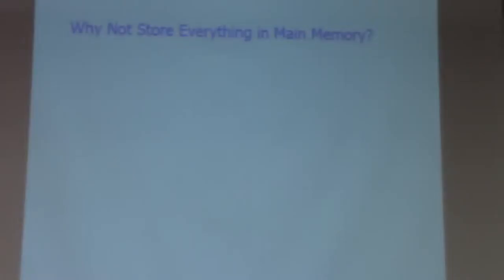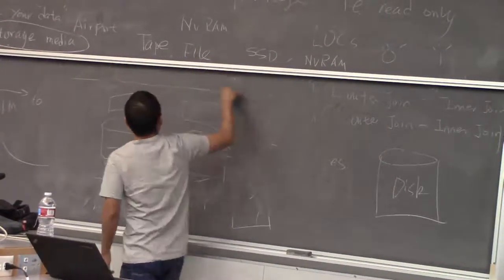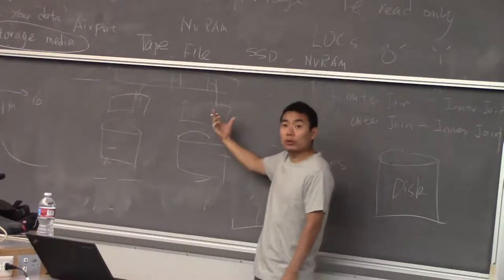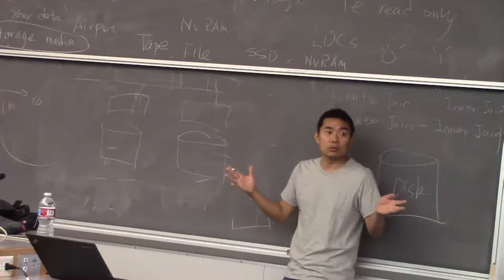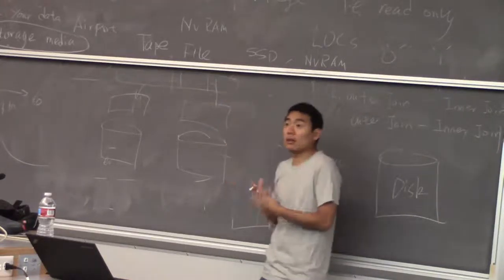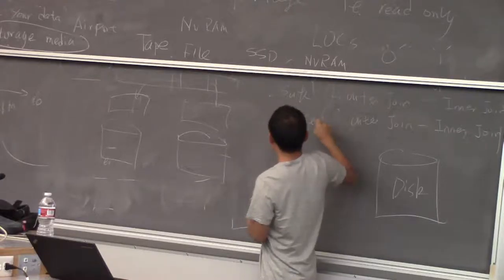You may argue, what about if I use a cluster of computers and use the memory space collectively from those computers? So that's my disk one, memory one, memory two, disk two, and so on and so forth. You can imagine that I build a layer on top that looks like this. When you access this location, I translate to some location on memory one. When you access this location, I translate to some memory location on memory two. And this simple concept can be expanded to many, many nodes. So what's the problem with this approach? Well, first of all, to realize this is not that simple, to make it safe and efficient. It's not easy.